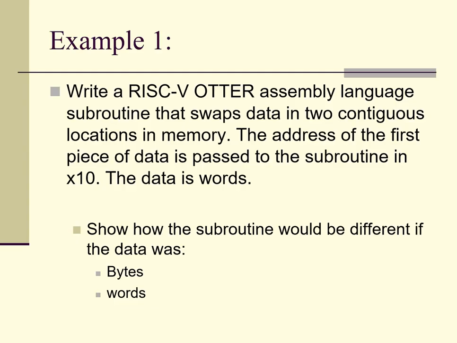The issue is that the memory is byte oriented. So when I read a word, I'm going to give the hardware one address, and the hardware is going to give me essentially the data at four addresses to form the complete word. And you're going to see that in the code.